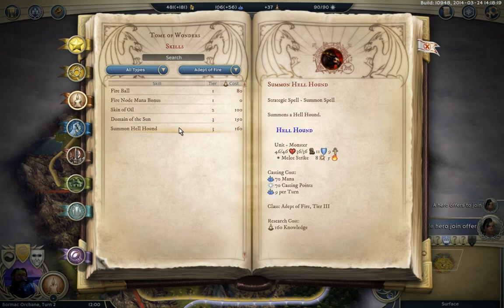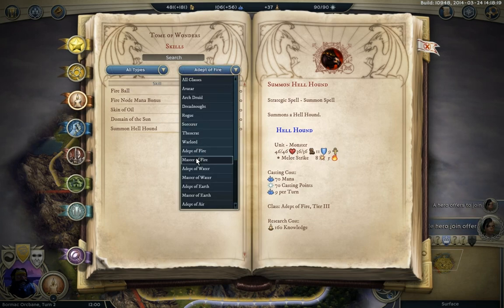So Summon Hellhound. This is your tier 1 adept summon, and it gives you the Hellhound, 46 health, 11 defense, and 9 resistance, and very nice damage, 13 damage. Very good for very early game scouting and just as a beater. Okay, let's go into Master of Fire.